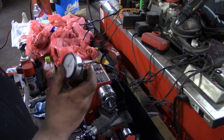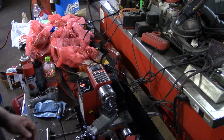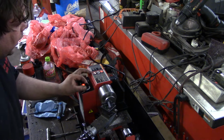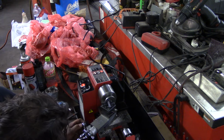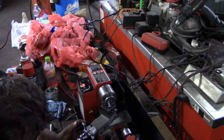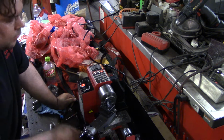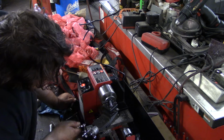Alright. This indicator ain't the greatest. This thing was given to me when I was at the machine shop. I see why. The magnetic base is kind of not too good. Faster. Touch off. Touch. Yeah, she's hot. I'm gonna guess about 2 thou. Yep.